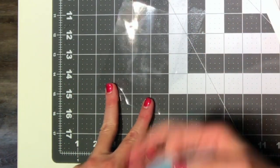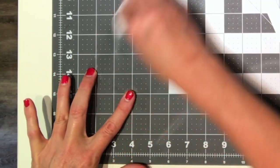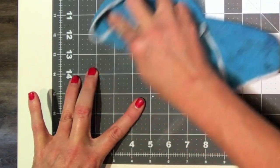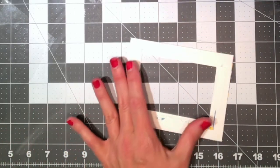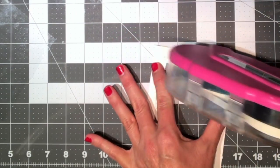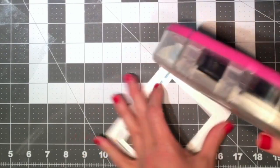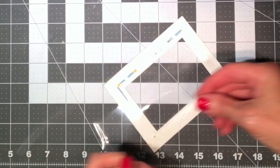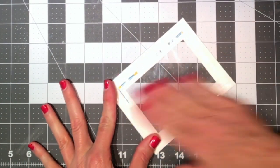So I took a piece of leftover acetate from some packaging, and I just cleaned that up with a baby wipe and a cloth, just to get off any fingerprints and smudges that might be on that piece of plastic. And once I have that cleaned up, I'm going to just adhere that to the back of the window frame using the tape gun. And then I just try to stretch that acetate across the back as flat and tightly as I can, just so that the window is good and secure.